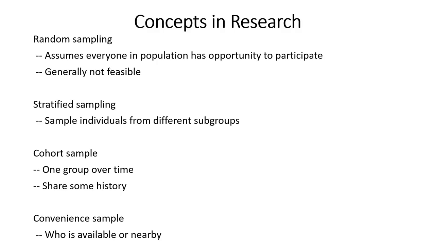We can also use something called a cohort sampling design, in which one group is studied over a period of time. So, instead of taking different people and testing them, we can take one individual and study him for 5 or 10 years. This is called cohort sampling. And in this case, what will happen is, they will have the same history, because it is the same person who is being studied all along for those 5 or 10 years.